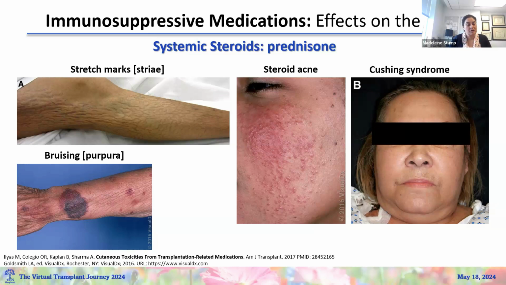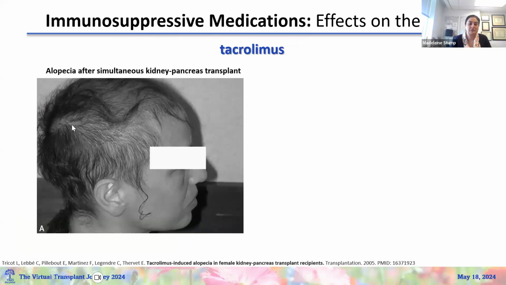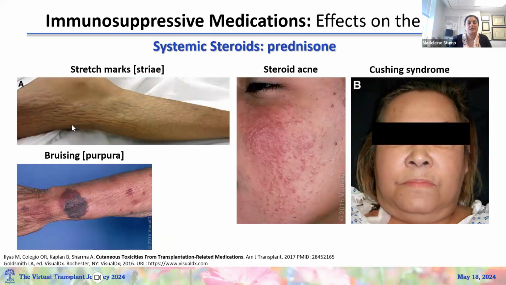These are cells in the skin that build the connective tissue. And in addition, steroids also suppress the synthesis of elastic fibers, what keeps the skin nice and stretchy. So all these changes taken together will lead to increased skin fragility. And usually that develops about weeks to months after starting steroids. Stretch marks, this is a picture of stretch marks here. Oops, I'm sorry. And it's rather an unusual site to develop those.